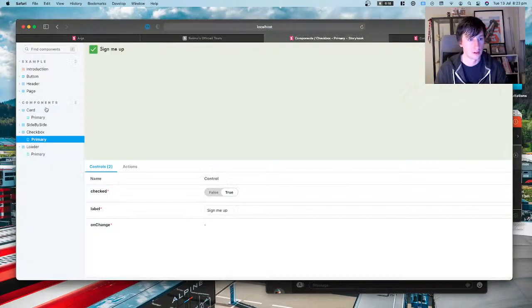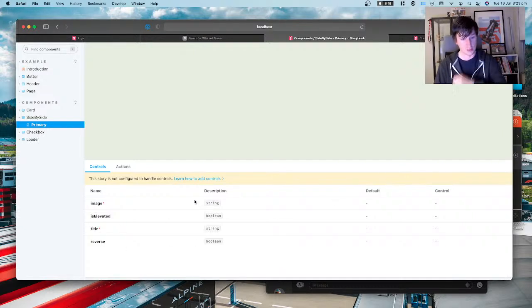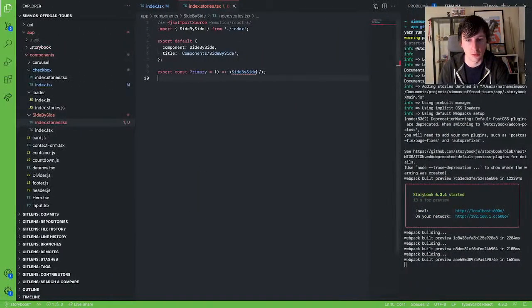That's probably going to explode. But it's being nice, and actually it is documenting those props automatically, which is really cool. Thank you, TypeScript.